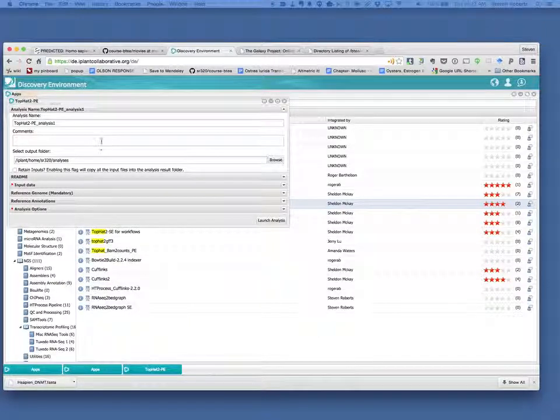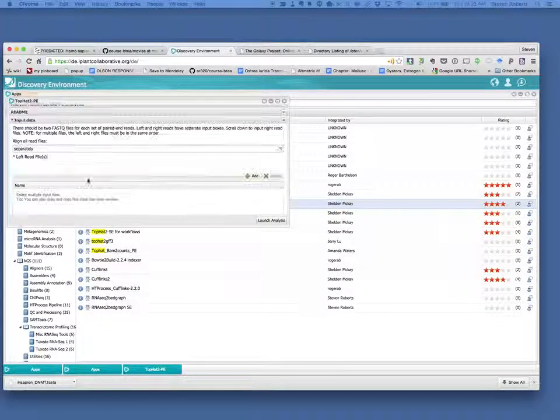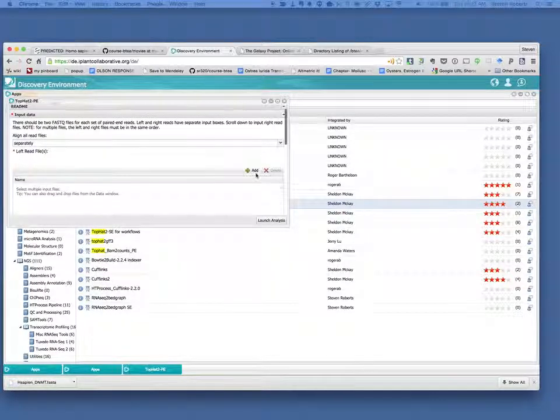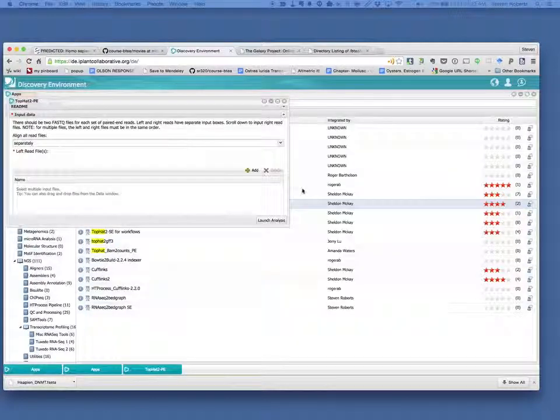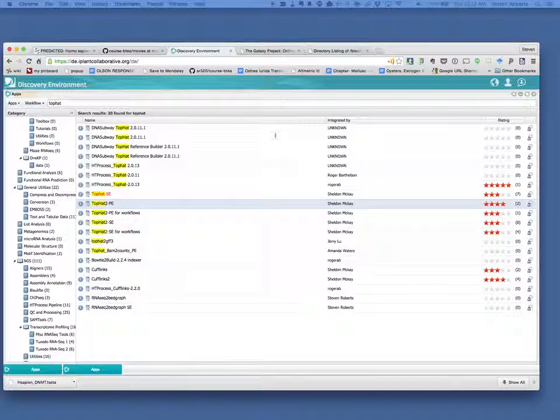And then it goes through, and if you want to add your file, you click the Add button. It brings up a window. Your data's there. You navigate to click on it. Okay, so you could go through that. You fill out all that stuff. Hit submit. It submits the job to the cloud, and it runs and runs and runs. And if you haven't said otherwise, it'll email you when it's done if there's not a failure. Okay. When you do that in TopHat, your output's a SAM file, okay?